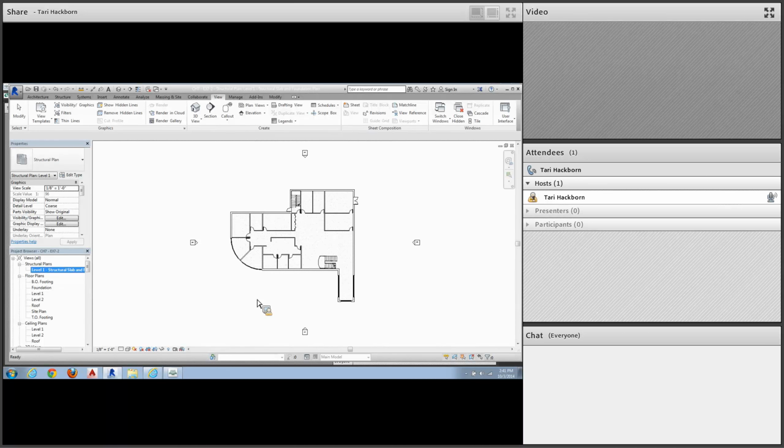Ensure that nothing is selected and no commands are active. So the Properties palette here is now displaying my Level 1 properties. Next to Discipline, I'm going to select Architectural. So I'm going to slide this down here. Here's Discipline, finally, and Architectural, and it says this is going to change in a minute. Okay, turn the page, 7-14.